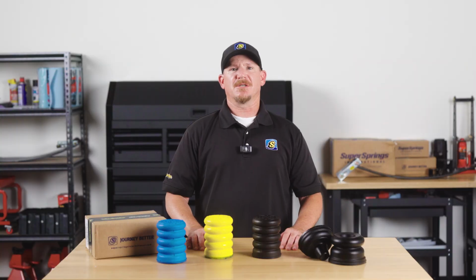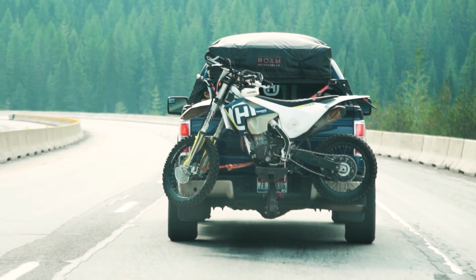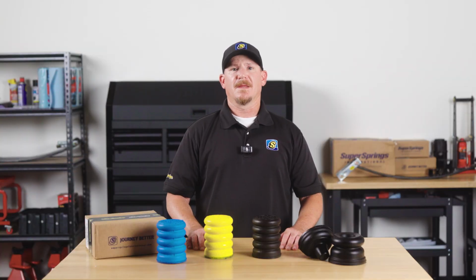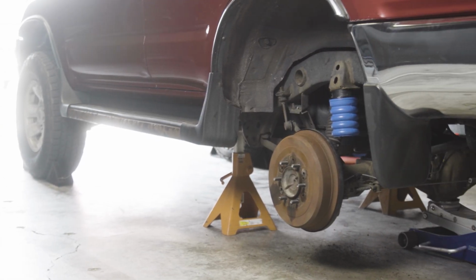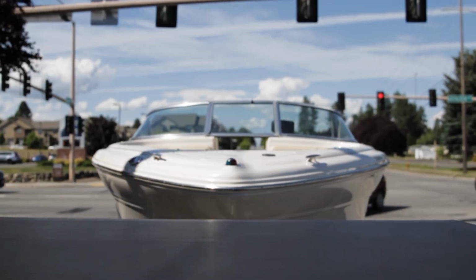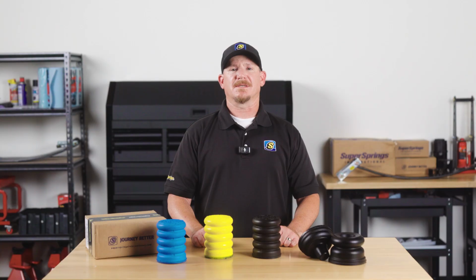Your vehicle's suspension is a holistic system, meaning that the front and rear work together to provide stability and comfort. Installing SumoSprings only on the rear can make a big difference, especially when you're towing or carrying heavy loads. But if you want to maximize performance, installing them on both the front and the rear is the way to go. Rear SumoSprings help reduce sag and provide better load support, but adding front SumoSprings enhance control and safety.